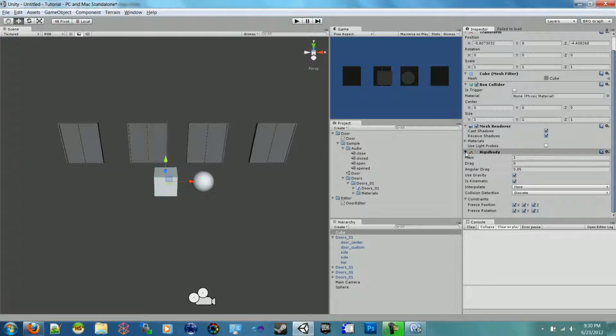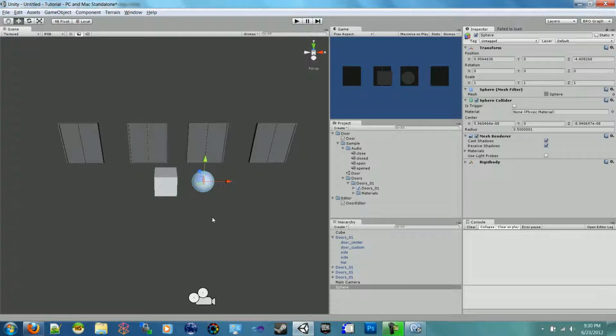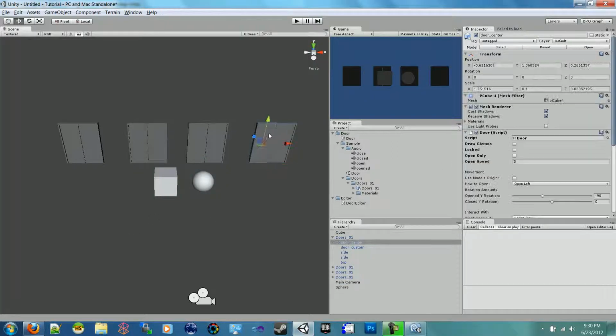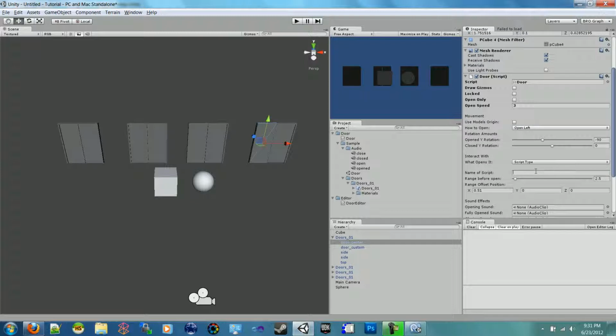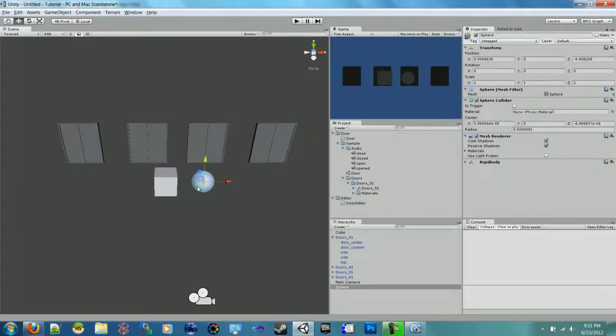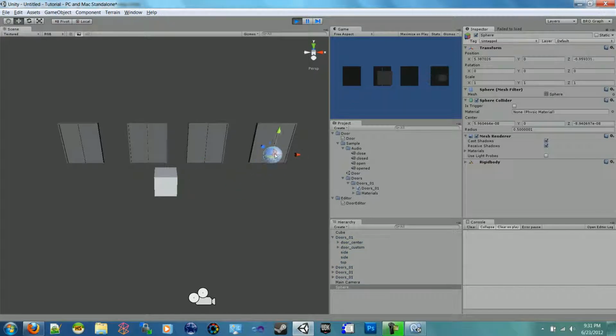Now we have a sphere and a cube, and we want this left door to open up with a ball, and the right door to open up with a cube. These aren't named, so to avoid confusion I'll call this box. So a ball and a box, the sphere and the cube. Now if I tried it right now, it's not going to do anything because they do not have those scripts attached.